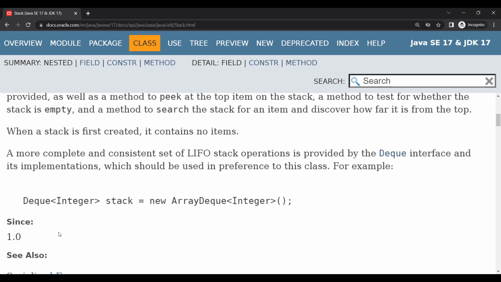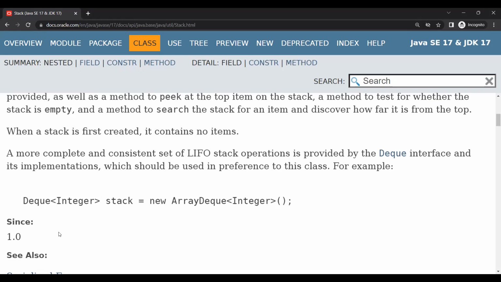they haven't been removed from the Java library because there's tons of code that relies on this. There's tons of code that's been written for the past 25 years or so since Java has existed, or 27, 28 years by now probably. Anyways, there's tons of code in existing code bases that create an object of the Stack class and use it. So this class has not been removed, and it's likely never to be removed from the library.